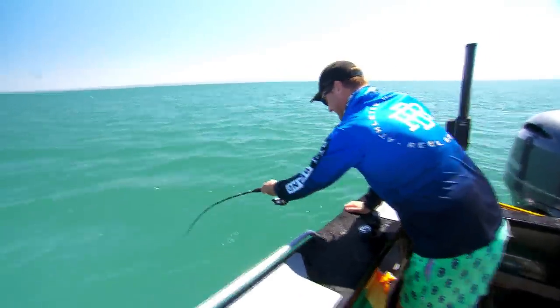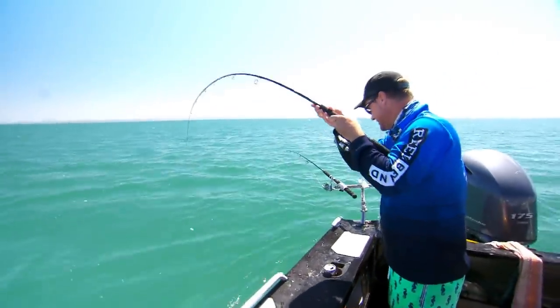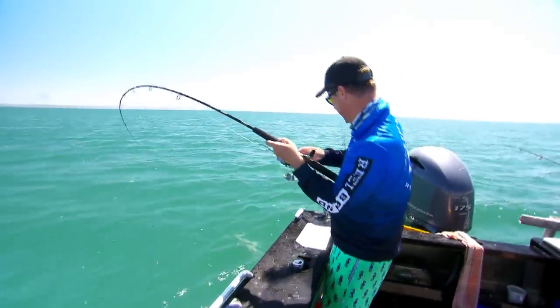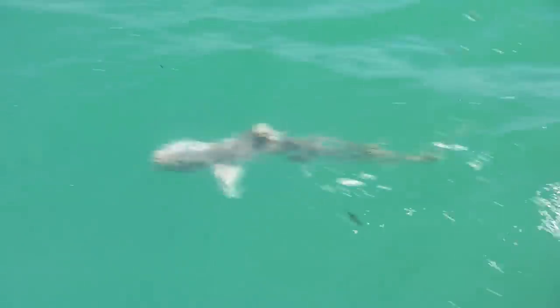Christy's trying to make a curried egg sandwich at the front. And this is long, it's a gummy shark. Grab the net. Oh, I'm coming. This is the fish that has been busting us off all day. That is beautiful. Look at that, Christy. What a beautiful fish. I was making a sanger.